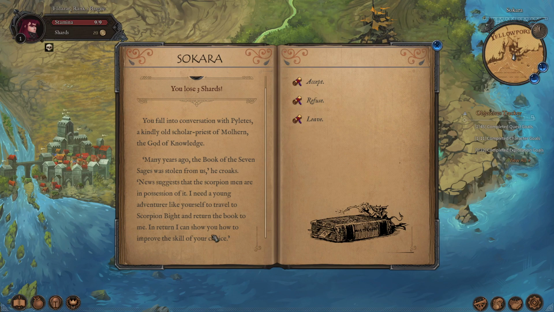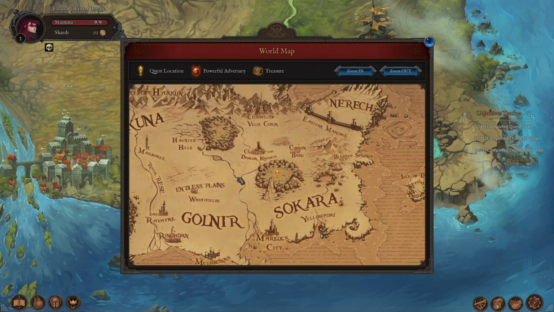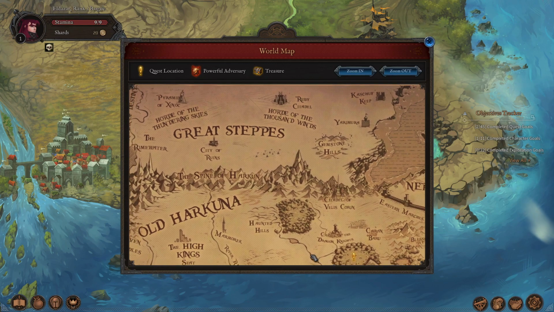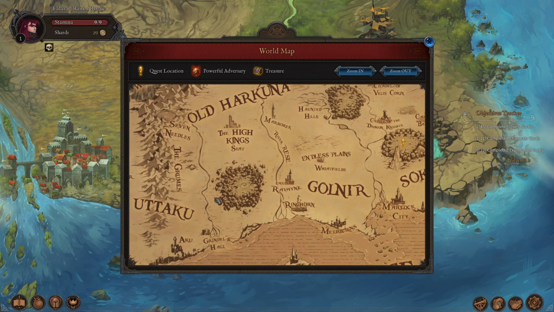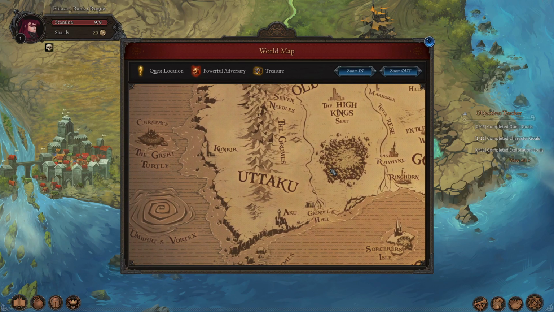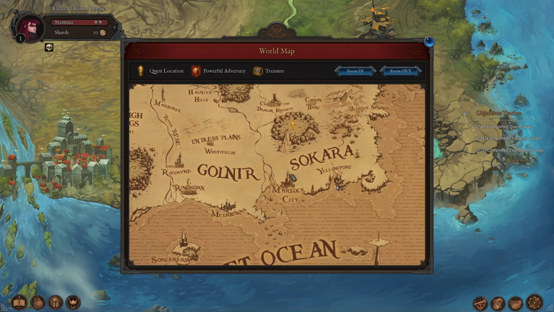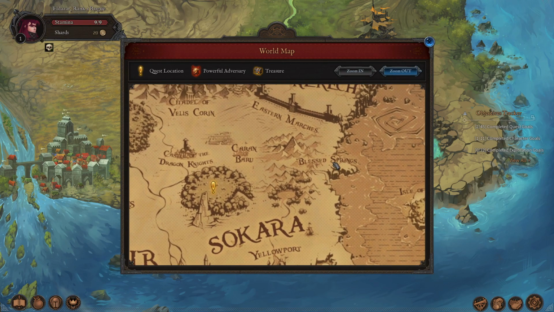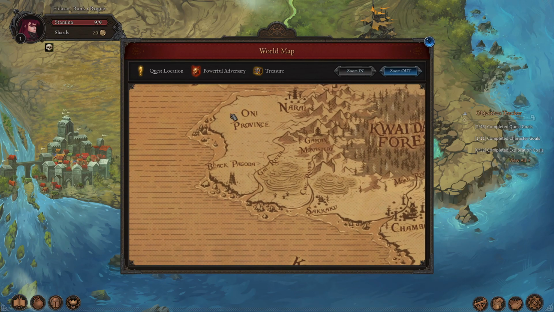Okay, the Book of the Seven Sages was stolen. We look at the map. Scorpion Bite. Maybe it's not listed here. Or what if we zoom in? Will it? No. I don't see a scorpion blight or bite.